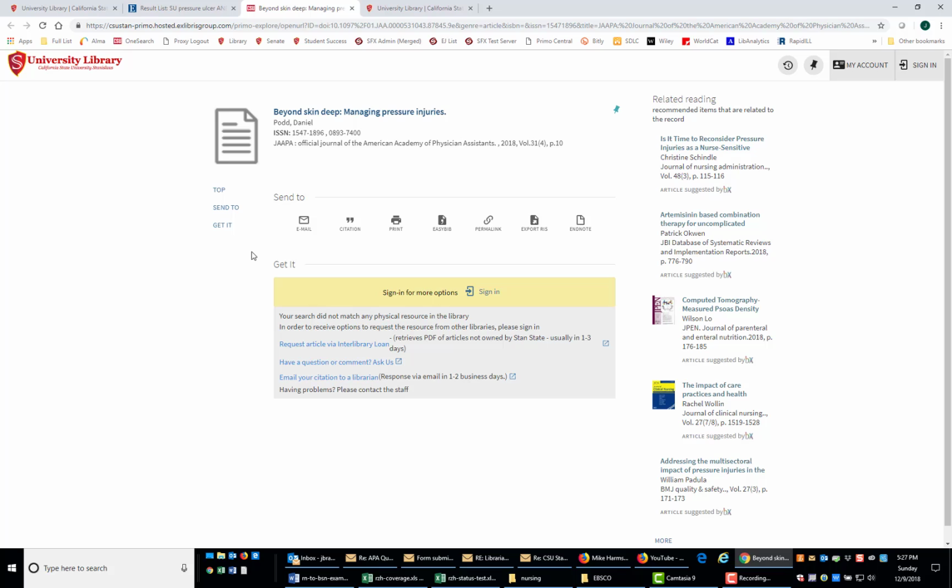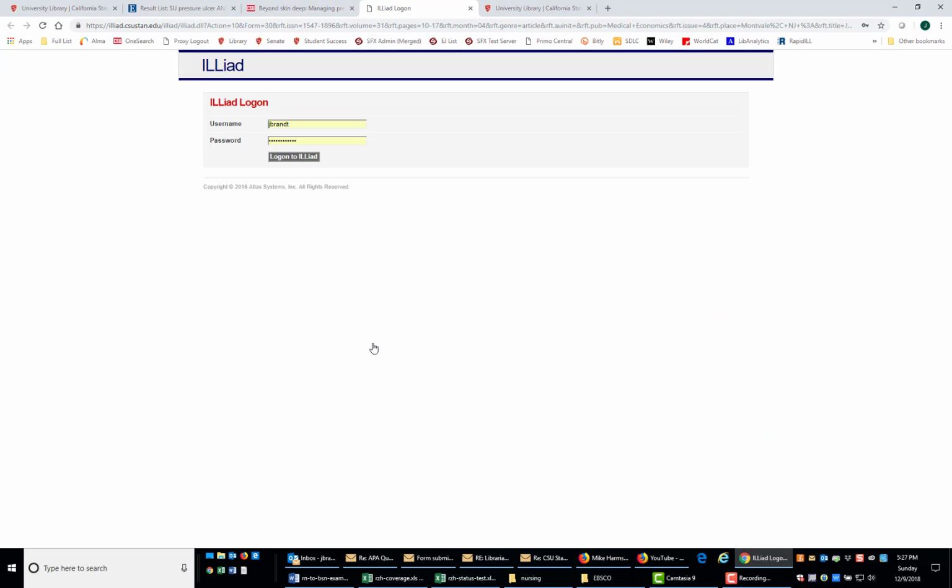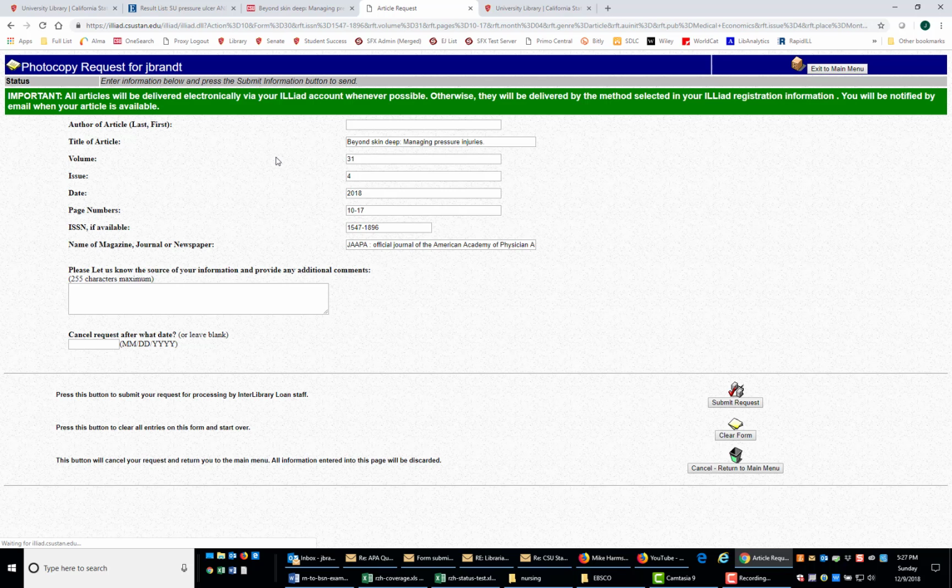All you need to do is click on Find It in CINAHL, and then if you don't get the PDF but you get this link, Request Article via Interlibrary Loan, you click on that. The first time you use this service, you will need to register, and there'll be a form where you put in your name and your phone number so we can contact you if there's a problem. But once you've registered, you'll see what I just displayed on the screen.